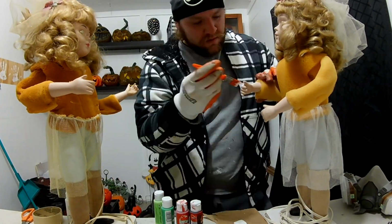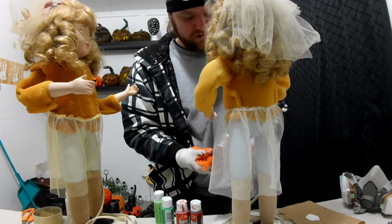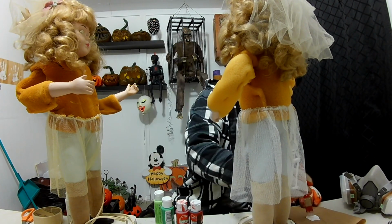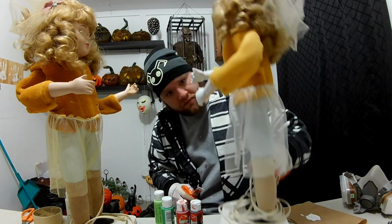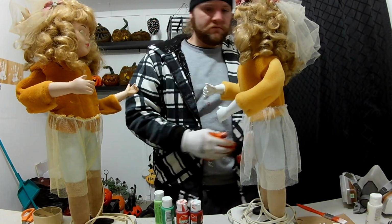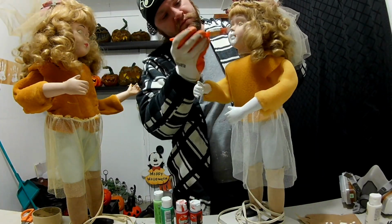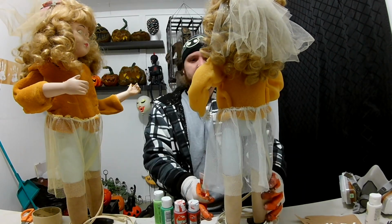So once you get your eyes covered up or anything else that you want to keep before you start your paint job, we're going to go ahead and start our base layer of paint, which is going to be white in my case. It might be different for you, but for me it will be white on both of them. So we're just going to go ahead and put a good layer of white acrylic all over anything that's porcelain or skin tone. We're going to go ahead and get that covered up. So once I get done with that, I'll talk back to you in just a moment.